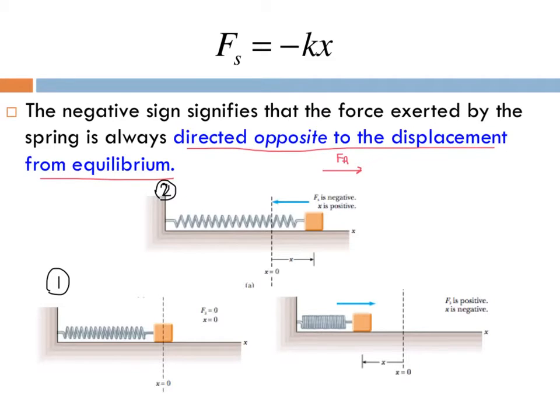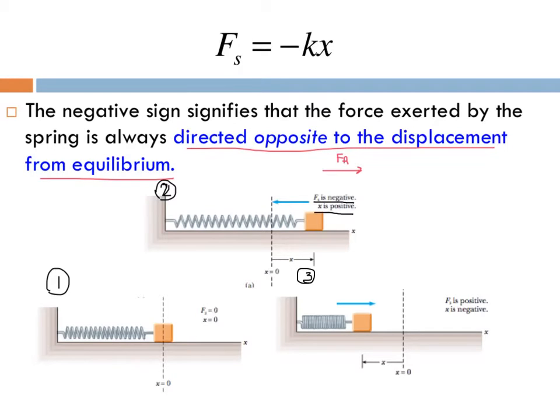As you can see, the displacement will be a positive number. So again, we're being displaced to the right. So what my spring wants to do is pull it back to its equilibrium position. So it wants to pull it back to the left. So again, that's what that negative is telling us.